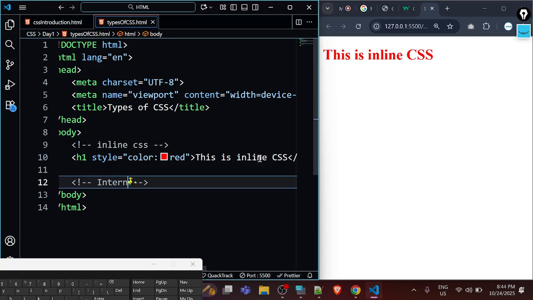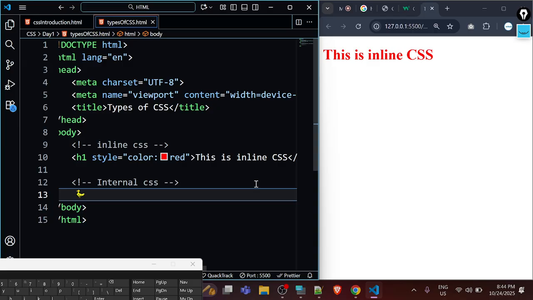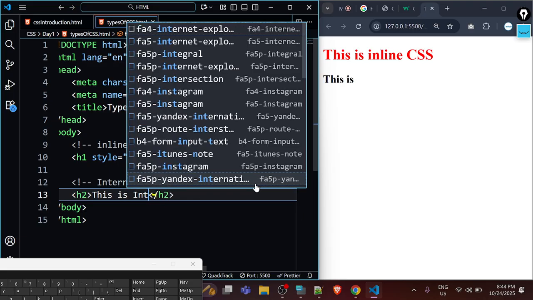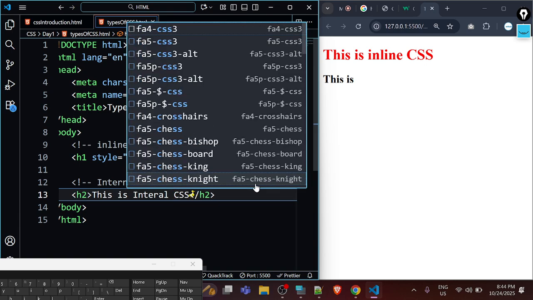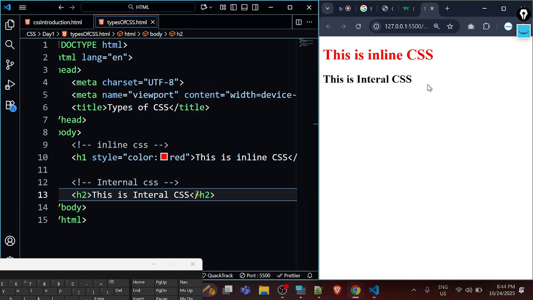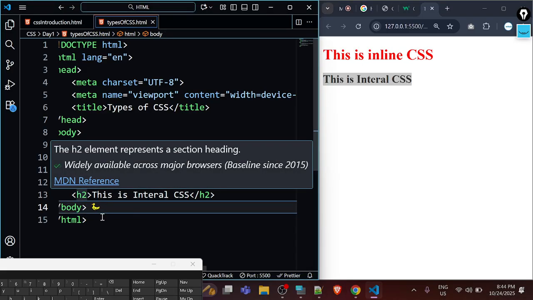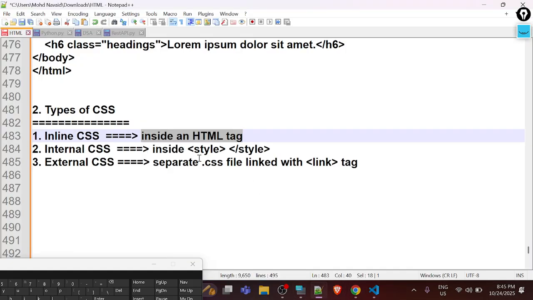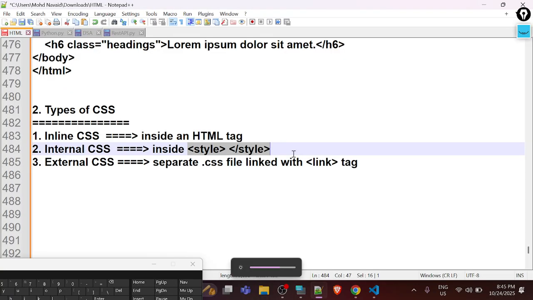internal css. Okay, so for example I am writing here h2, and in h2 I am writing this is internal css. Okay, so my second heading is what, internal css. So how to provide internal css? In order to provide the internal css, we use the style tag. What is the tag name?